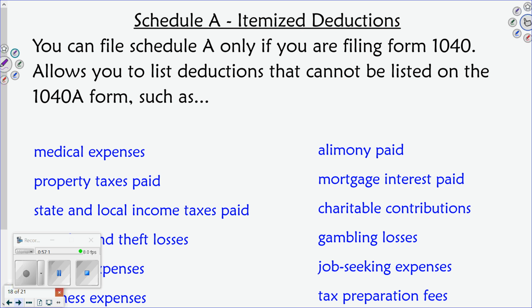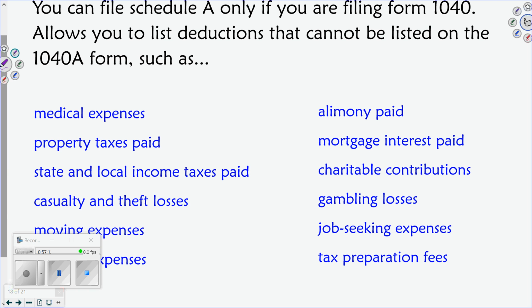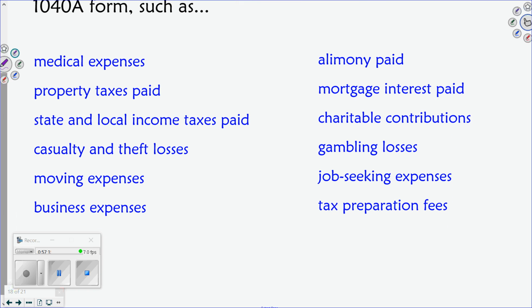Just so you guys can kind of see, I made a list for you. Like, so itemizing your deductions. So you can itemize medical expenses. Now, there is like a limit. Like, you have to have spent like X number of dollars before you can like claim that. Do you know what I mean? So it's not like I ran to Walmart and bought a box of Band-Aids, so I get to claim that. No. It's over, I think it's like 10,000 something. So if you spent over like $10,000 on medical expenses for the year, then you can claim whatever's over that.